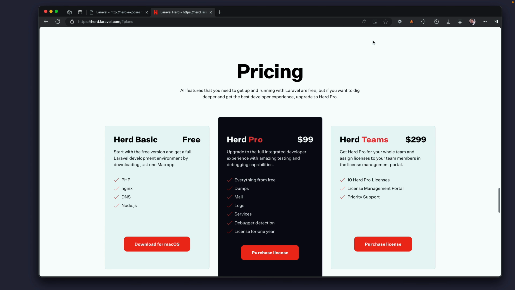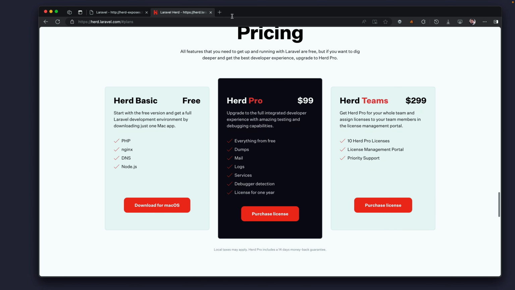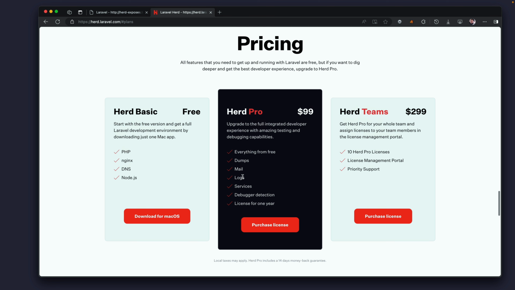herd.laravel.com and click on Herd Pro. As you can see, there is the pricing model that is set up. So for Herd, the previous video I did, there wasn't any pro version at the time, but now there is a pro version. So you still get PHP, Nginx, DnsMasq, and Node version right out the gate, and it's free. For those of you who are looking for something with a more integrated experience, you can purchase the pro version of the license, and then they do have team evaluations as well.